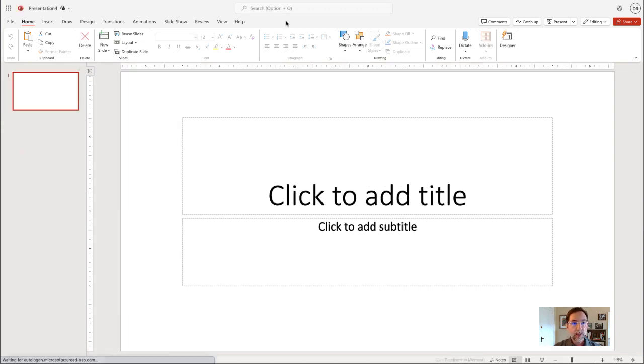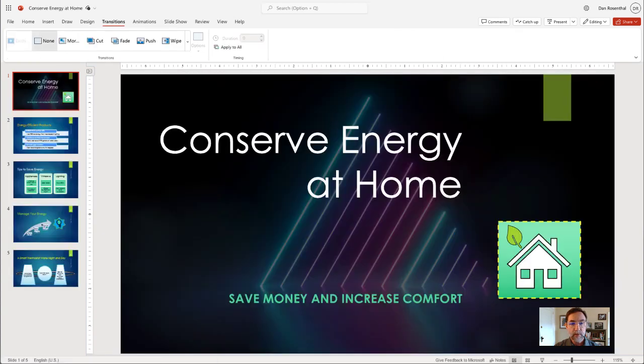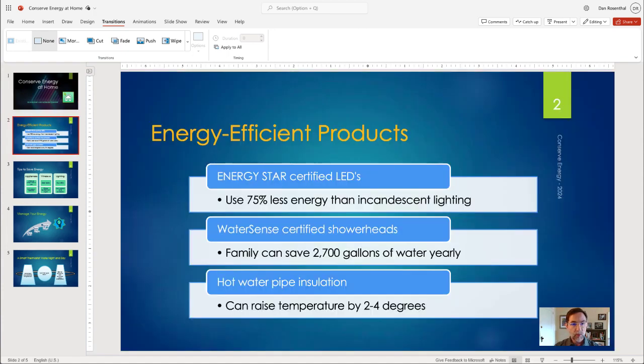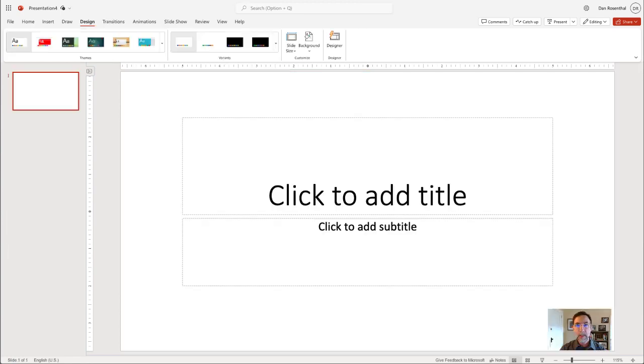Now, the theme that I chose, we'll just take a quick look at that again. The theme that I chose here is a darker theme for the title slide with a graphic in the back, and then we move towards kind of a blue background. Now, I have sometimes had the situation where when I try to come back to the designer pane and find the exact style of slide that I'd used before, that it had suggested for me before, I cannot find it again. So let's see if that's the case.